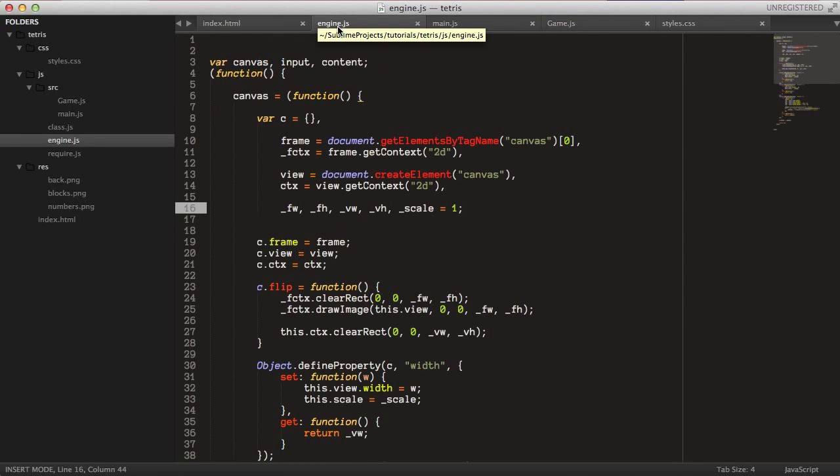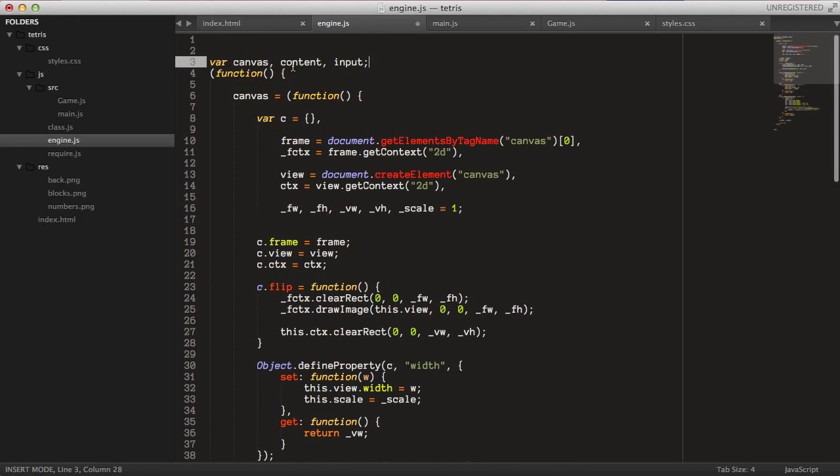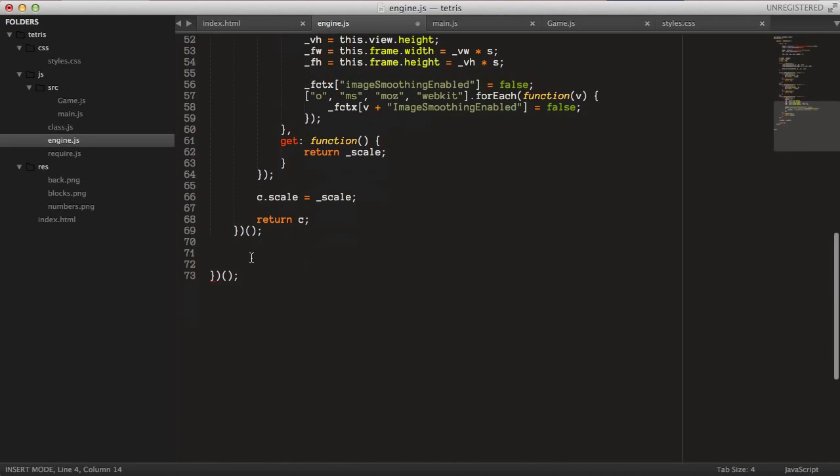So let's continue here with the engine now. Let's actually move the input after the content, just to give a visual way of how we create this game. So we'll leave the input for the next video, I guess, but we can create content loading now. Yeah, so let's create this content variable here, equal to its own function scope. If I can hit escape, that would be great. Yeah, so we can say var c again, why not? And this c is of course really different from the one we have above here.